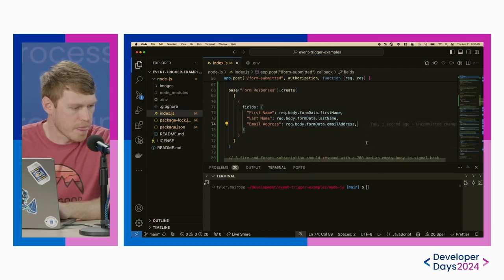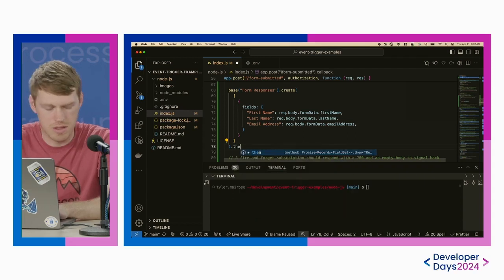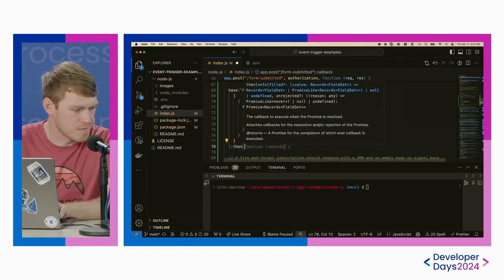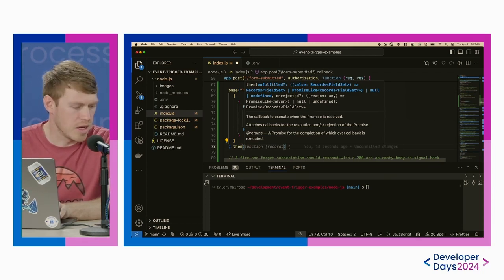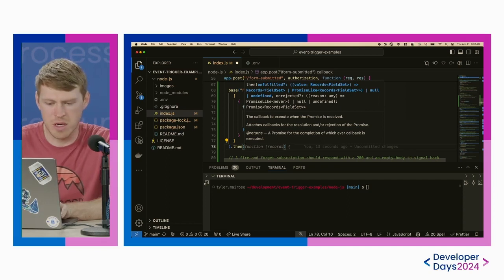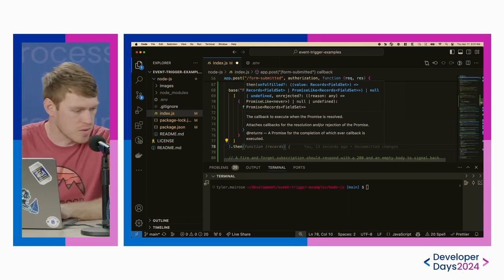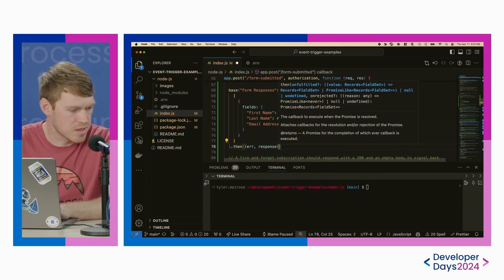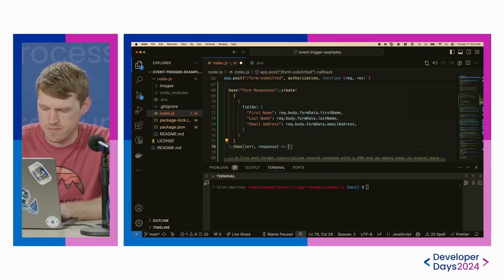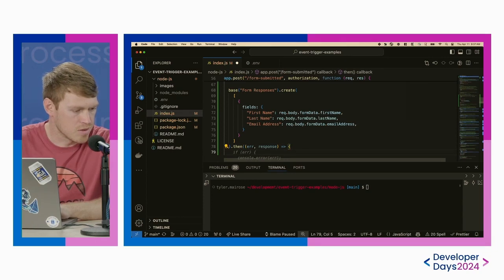Okay. So this will create a record, and then this is going to return a promise of when it was actually in fact submitted to Airtable. It'll give me that response back. So we can do, let's see, error, response, and then let's do something.